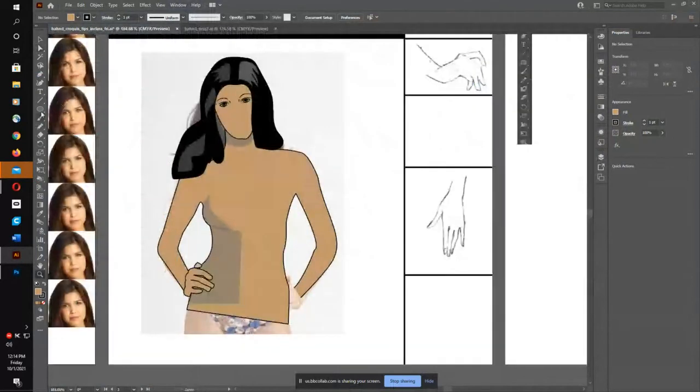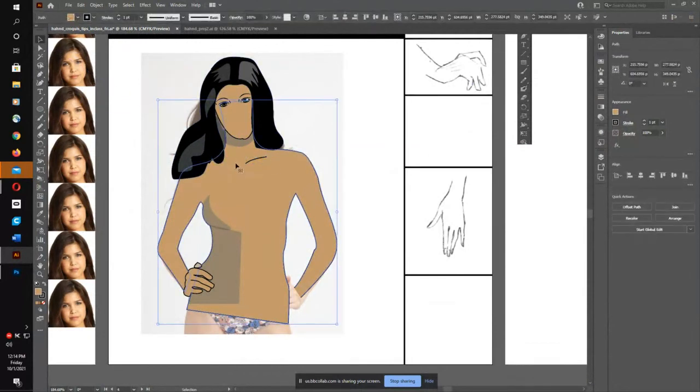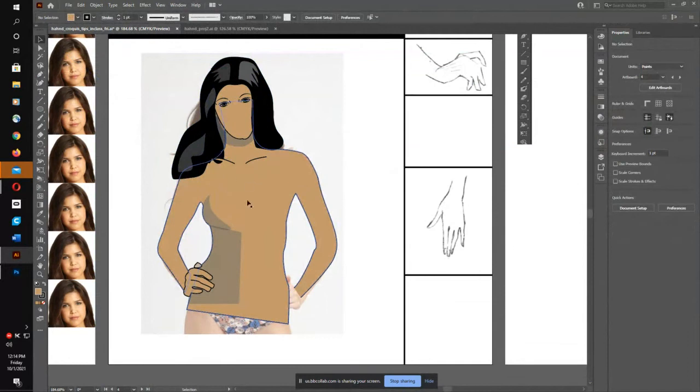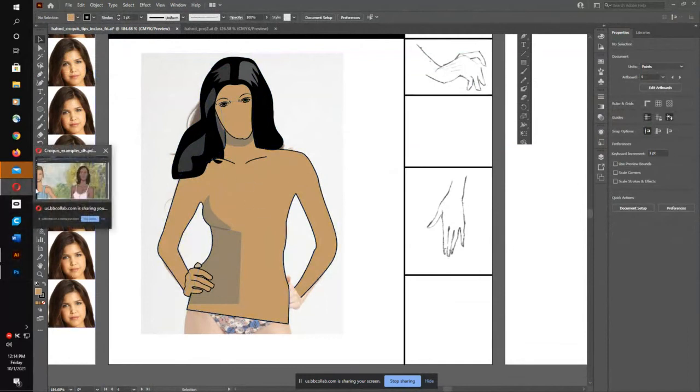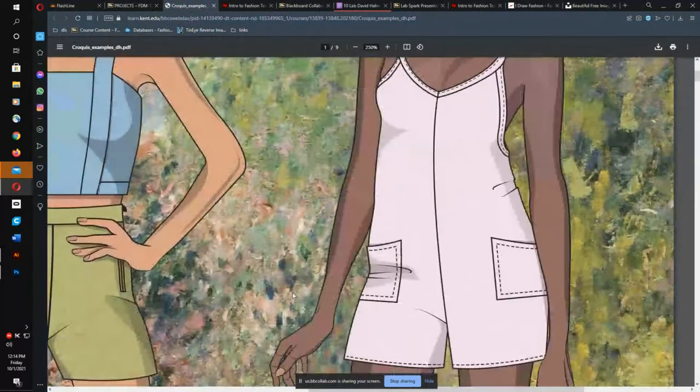I would like to see a clavicle, a little line here for that bone, for a little visual interest. She has quite a bit. She has shading here on her clothing, details on the clothing. Gotta love that.